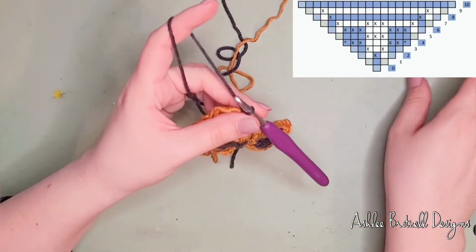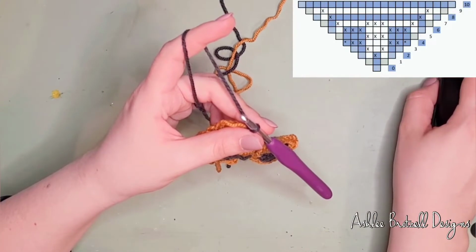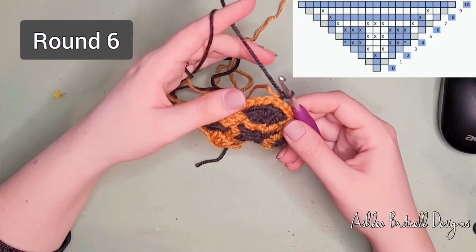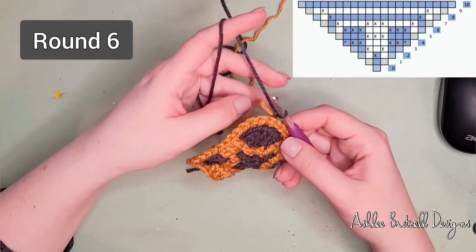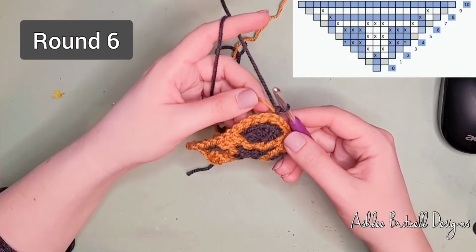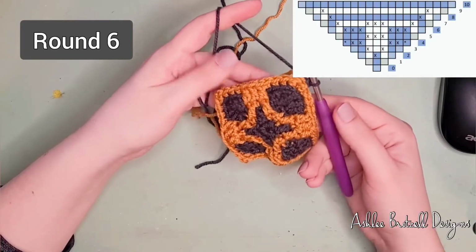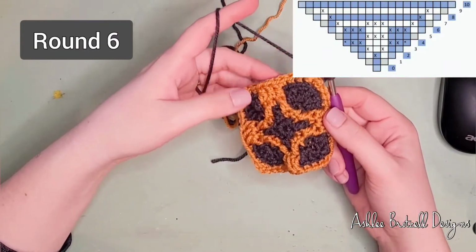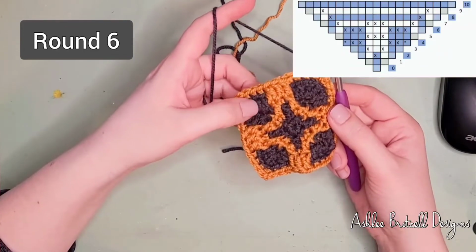And the next row, 6, and just move my cursor. I always just read my patterns on the screen. Some people print. I really just don't want to waste the paper and ink, I suppose. 6 is a normal single crochet corner again. Just spoiler alert, they're all normal single crochet corners except for this double one that we've already done.